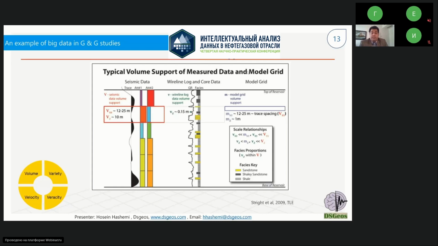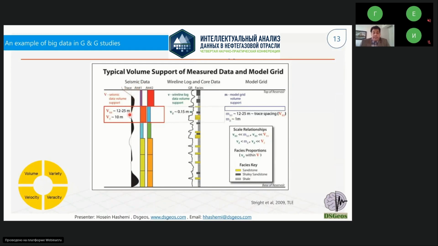seismic traces, higher resolution than their attributes. Here we have, I hope you can see my mouse. Is it possible to have feedback from you, Igor? You see my mouse? Yes, Hossein, we can see a mouse. You can actually switch to the laser pointer just by right click on it, because you have the white background. Yes. You want the pointer options. I just use the laser pointer. Laser options. Yeah. Okay, it's much better. Thank you for your comment.